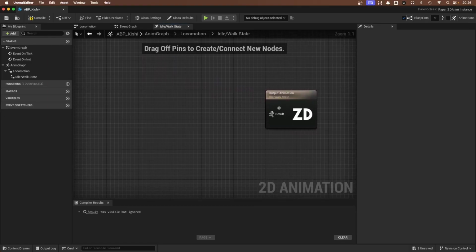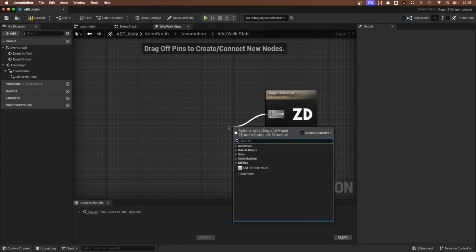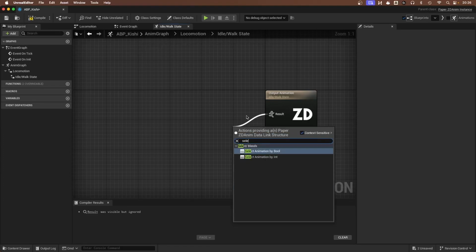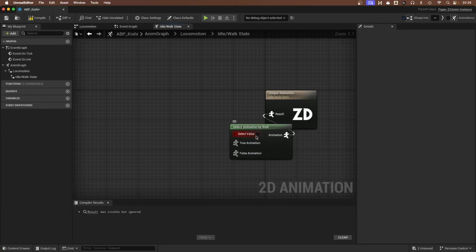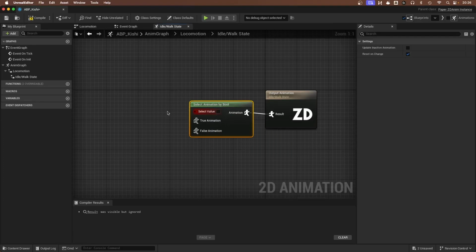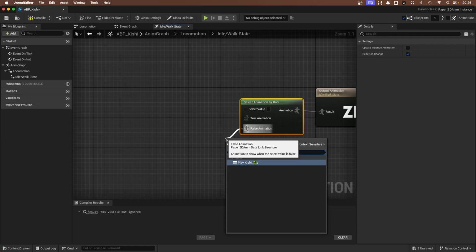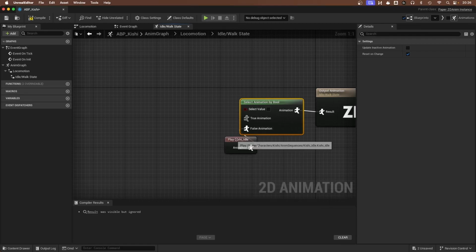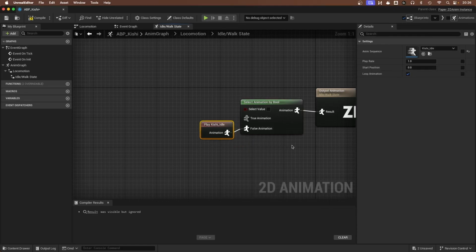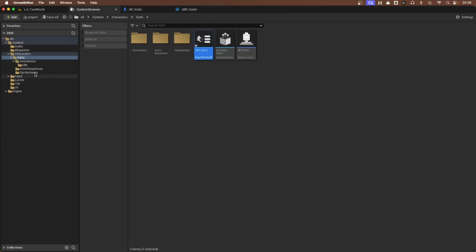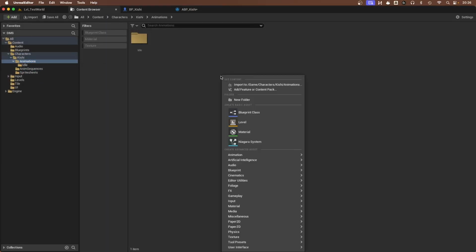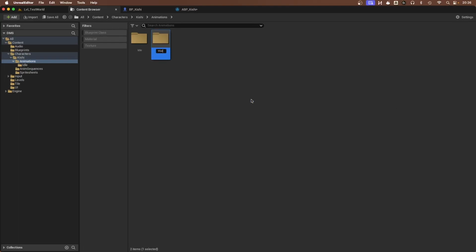So off here, you're going to want to drag it and then select animation by bool. And then you're going to have two animations. We're going to have the false animation be the idle, so play Kishi idle. But now we need a true animation. And considering that the false is idle, the true is going to be walk. So if we go back into here, I'm going to create a new folder, name this walk.